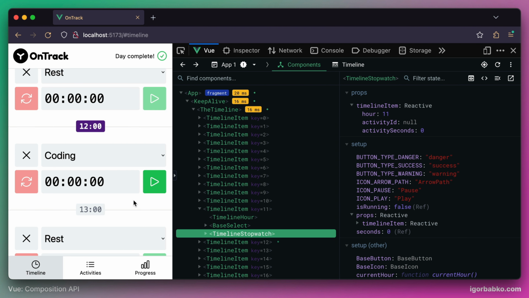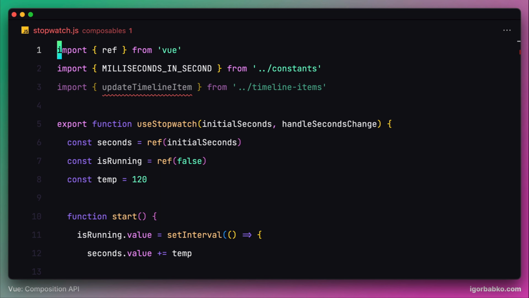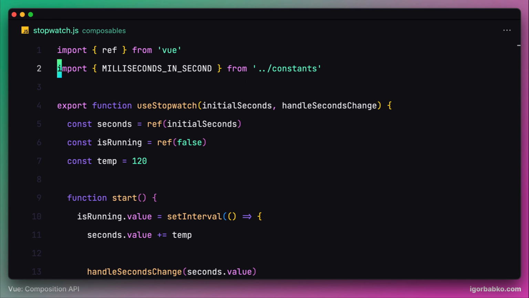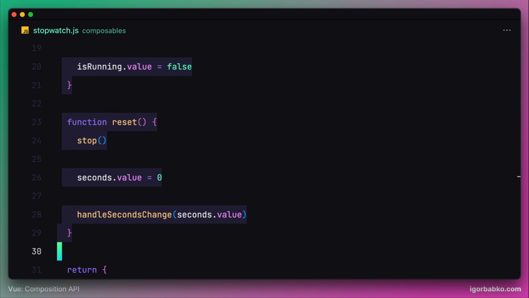Now let's go back inside the file with the composable function. And as we can see, we can remove the update timeline item import since it's no longer used. And now after looking at our composable, we can see that this composable has no knowledge of the timeline item object, and all it does is declare the internal state of the stopwatch and also declare a couple of functions to manage this internal state.